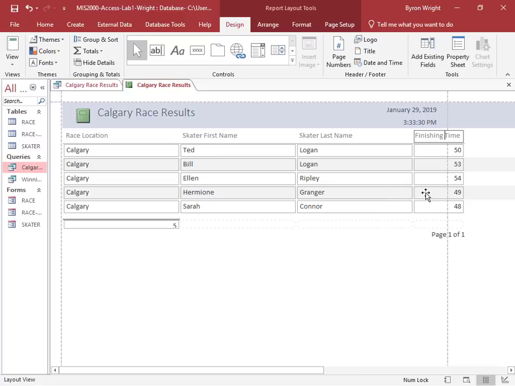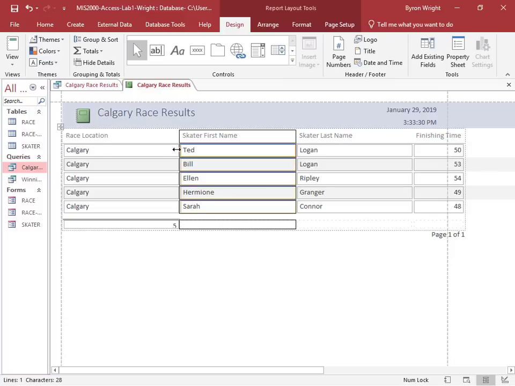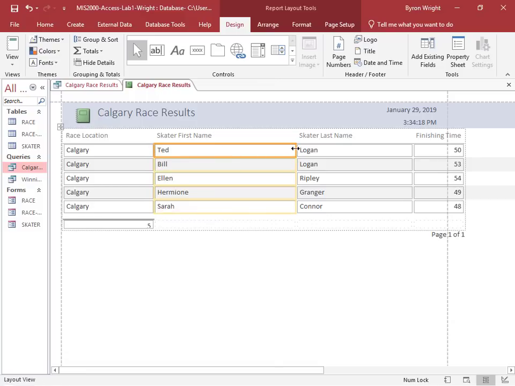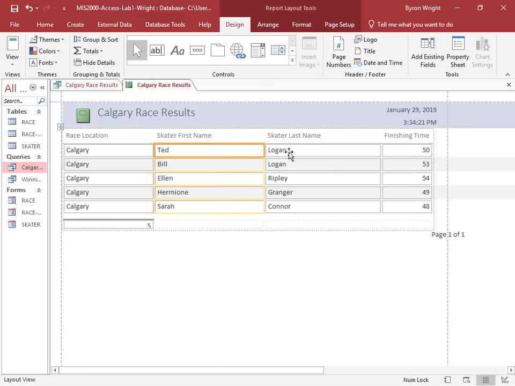One of the things I definitely want to do with this particular report is you can see that our report is hanging over the far right hand side, so it's actually going outside our page boundary. So just like an Excel spreadsheet, we can get in between the cell size and we can drag it over this way a little bit and slide everything over so that we fit within the page. And I'm going to save this just to make sure I don't lose it.